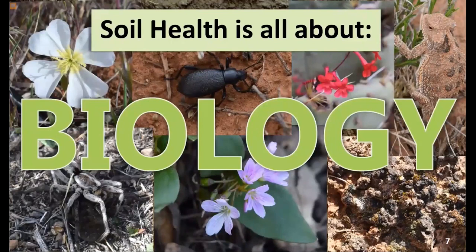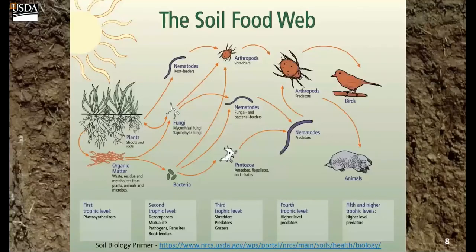So I want to bring that home because as we're working with different types of soils, they're going to have different capacities to become healthy. And when we're aiming for that soil health for agriculture, that may look a little bit different than just the native ecosystem. So this is a diagram of the soil food web.